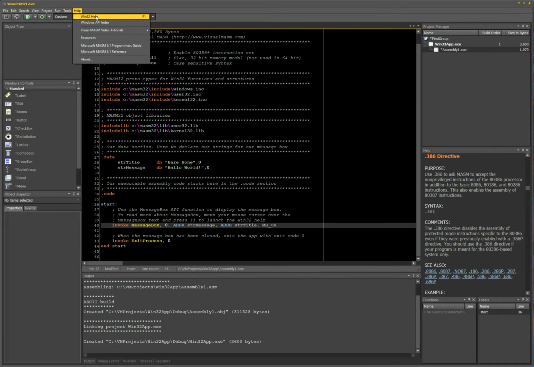Like so, press F1. I'm not sure if I showed you guys in the first Hello World program how to get help, but if you run this, the programmer's guide, it will show you the MASM programmer's guide. I highly recommend you go through this. It tells you a lot of good information, very helpful. Get to know MASM really well. It's a very, very powerful assembler. In my opinion, the most powerful assembler that really exists.